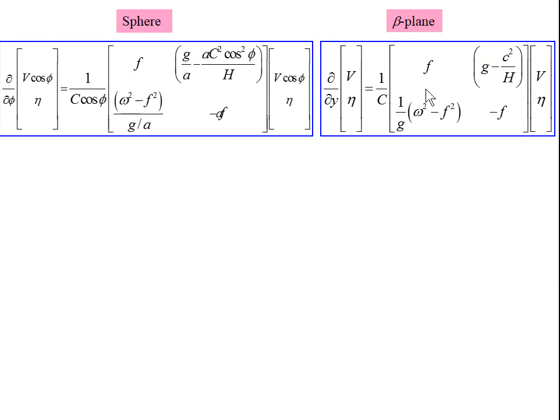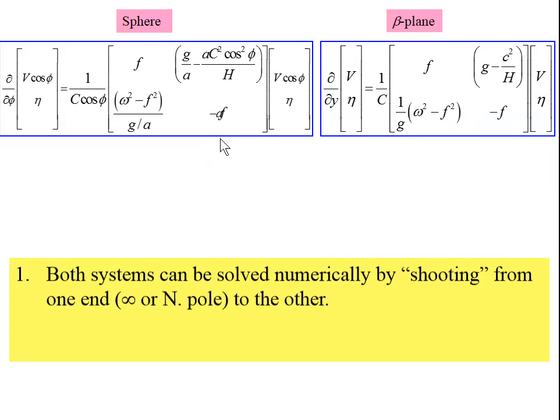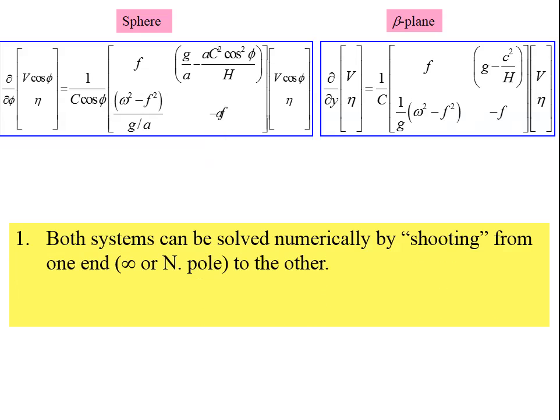And if you have a sharp eye, you can see how you can translate from the equatorial beta plane or the mid-latitude beta plane to the sphere by just calling f a different name, so replacing c by c cosine phi, and so on. So we know how to go back and forth from the Cartesian coordinate counterpart of the shallow water equations to the spherical one. Now, we can solve both systems, i.e. on the beta plane and on a sphere, easily numerically. So there is no problem in doing so. I'll actually do it and show you numerical results.